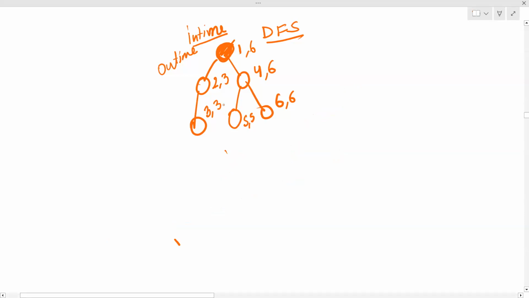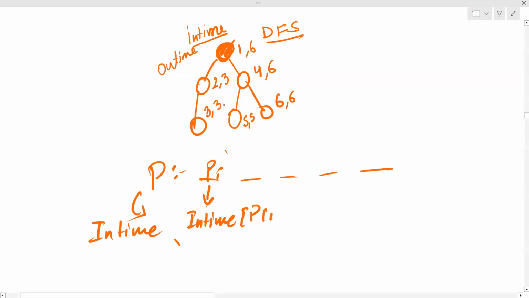Let me write. I have an original permutation P, right? From this permutation I can make an in time array, where I replace P of I with in time of P of I.